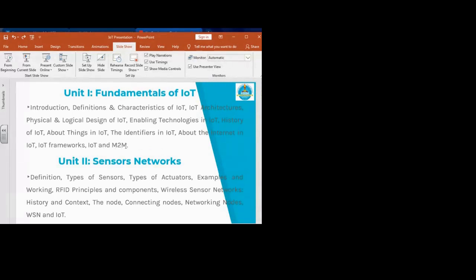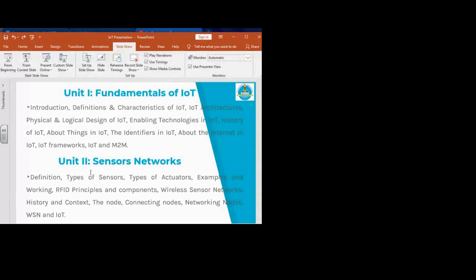That is M2M, isn't it? So machine-to-machine communication, we cannot say it's IoT. Only a machine will talk to the other machine, isn't it? But in IoT, any device can talk to any destination device if they are connected with the internet. Machine-to-machine is two locally connected devices. They cannot have global connectivity, so they cannot send their data to the outside network.